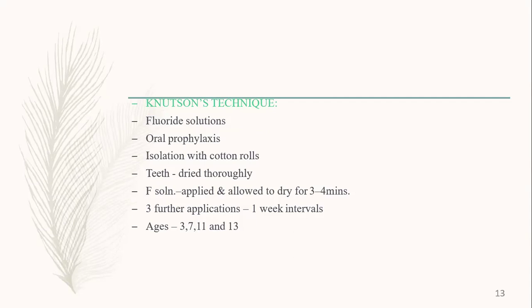How do we do the application of the fluoride solution? Firstly, oral prophylaxis is done. Then isolation with cotton rolls. Teeth are dried thoroughly. Fluoride solution is applied and allowed to dry for 3 to 4 minutes. Three further applications are done at 1 week intervals, and it is used for the age groups of 3, 7, 11 and 13 years.